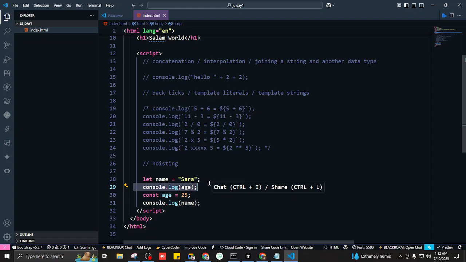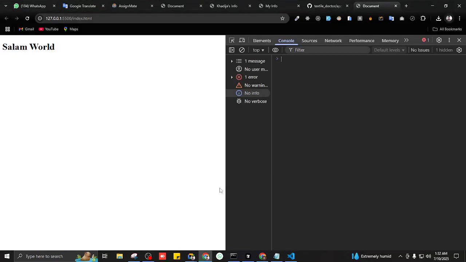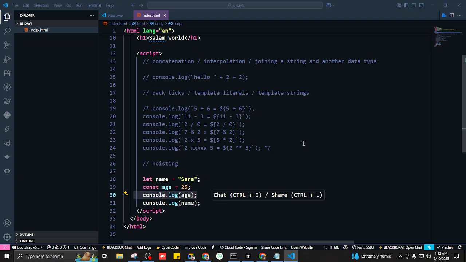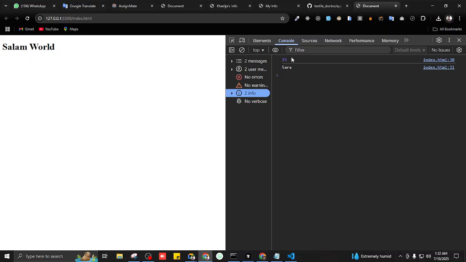So what do you think the output would be now? Now you know how the machine is reading the code. So would we see the name or not? No, because the execution stops. So we don't have a name, but we have an error. It's going to say cannot access age before initialization, because we have initialized it afterwards. Okay. So now we have the output.